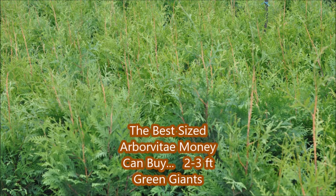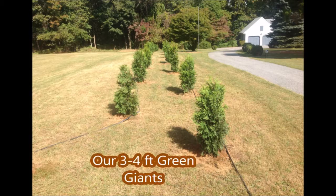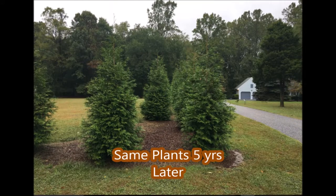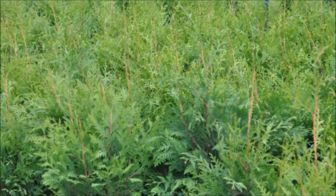This is Bill at Highland Hole Farm, and many people ask me what size Green Giant they should plant. They want to know because they want a fast-growing tree that doesn't cost a lot. If cost is a priority, consider only planting a 3-4 foot or a 2-3 foot tree. They're one-third to one-fourth the cost of a 6-7 foot. A 2-3 foot tree can grow 2 feet the first year, and 3-4 feet after that if properly watered.